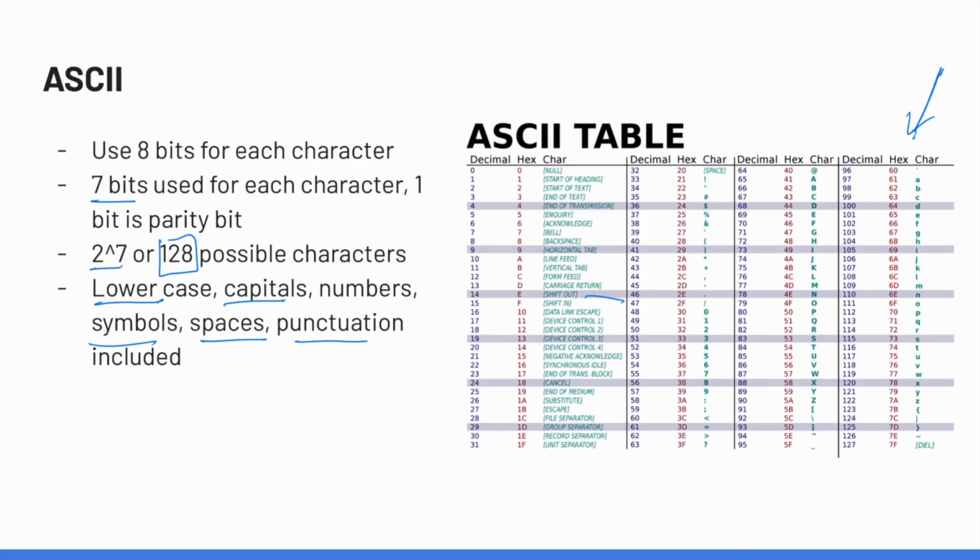Even things like shift out, null, end of text, stuff that actually comes from typewriters, weirdly. We have all of that stuff. We also have Denary and hex values that correspond to these bit values, and you can see those right here. I mean, they're still going to be stored in bits, but we also do have the equivalent Denary and hex.